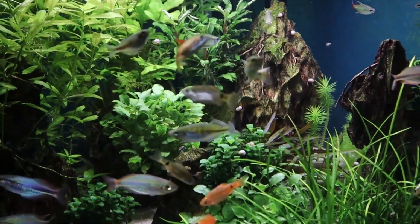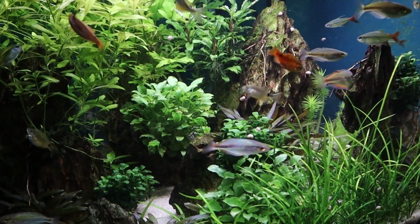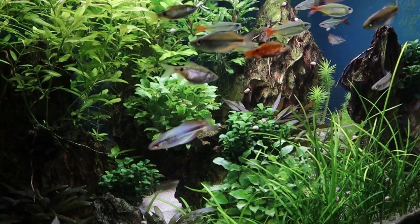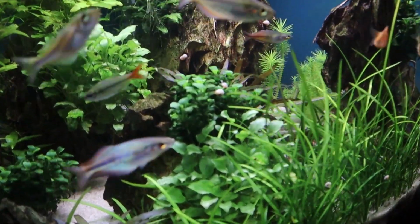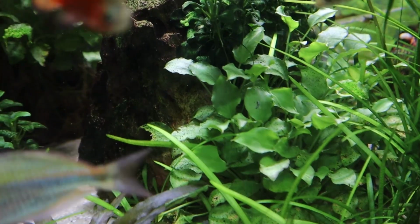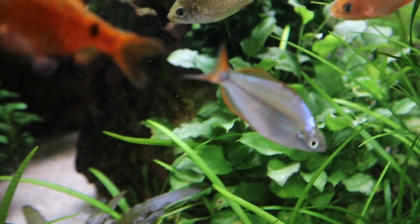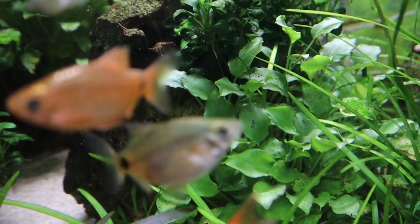Yeah, so the other plants are doing well. I'm not very good at remembering to put fertiliser in the tank, so there is a little bit of nutrient deficiency for some of these. So you can notice, for example, hopefully on this plant here, if I get it focused, you can see we've got a little bit of spotting on some of the leaves there. Again, attention-seeking fish.